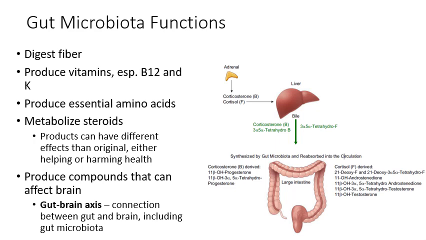Another thing we don't fully understand yet is the gut-brain axis, which is kind of the connection between the gut and your brain. So that includes the neural connection with actual neurons traveling from the gut to the brain and back. But it also includes the microbiome or the microbiota of the gut, since you have microbes in that microbiota that are able to make compounds that actually can cross the blood-brain barrier and affect the brain. We've actually observed mice having their behavior altered by products that were produced by the microbes in their guts. So we really don't understand this at all yet, other than it does exist. It could potentially be a good thing or a bad thing for sure, but it does appear that the microbiome in your gut has some ability to affect your behavior and change the way that your brain functions.